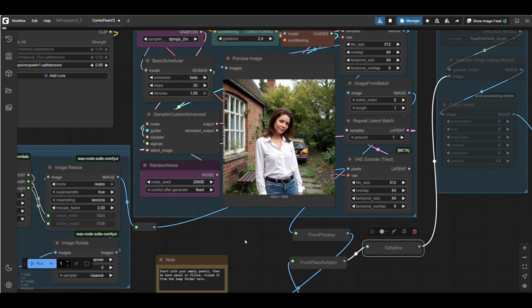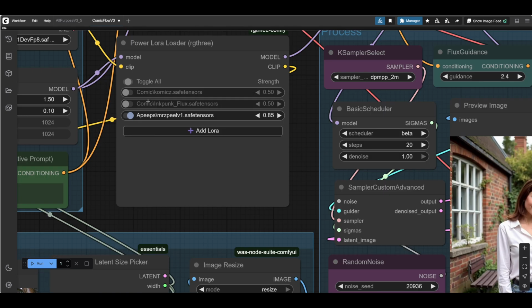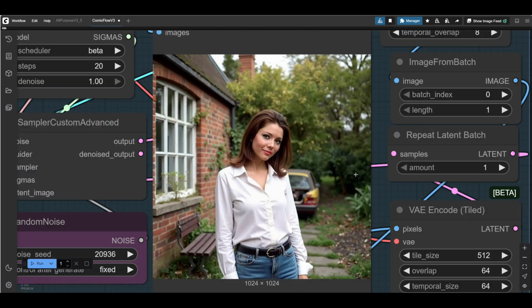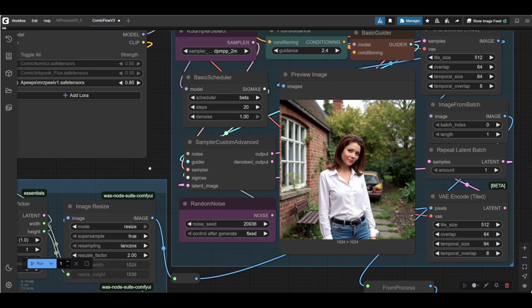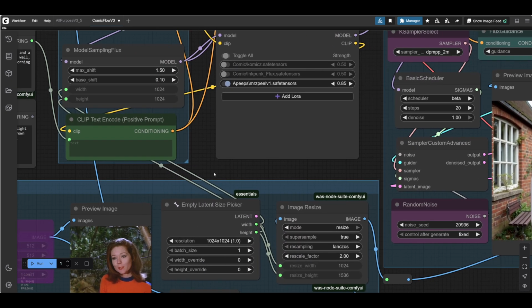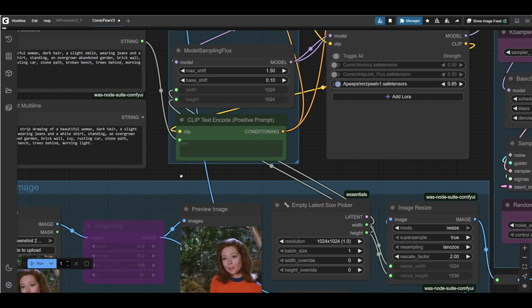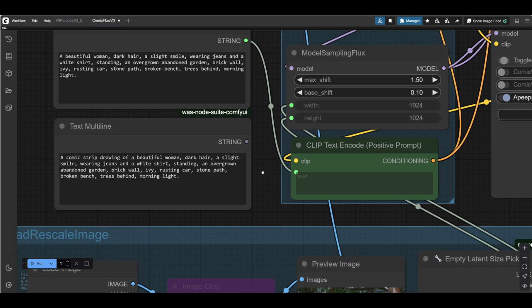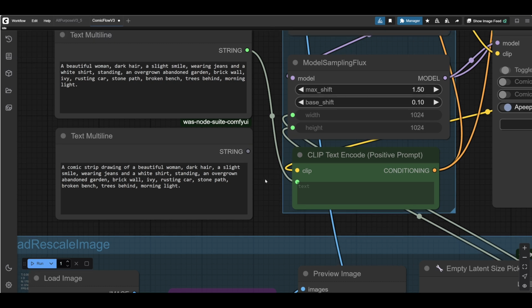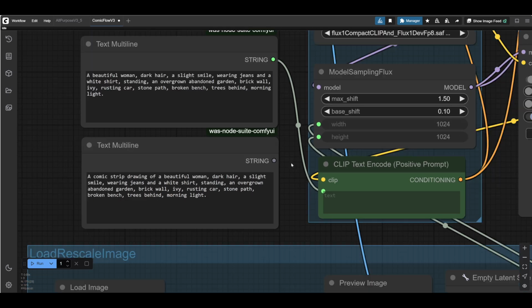Okay, so here we are in Comfy. Our Lora is cooked, and here's our first gen. So as you see, pretty good. Looks like her. It's a photo. So what I'll do is just show you the problem you get when you want to use a photo to influence the face in a comic strip drawing or any other sort of painting or any hand-drawn illustrated style.